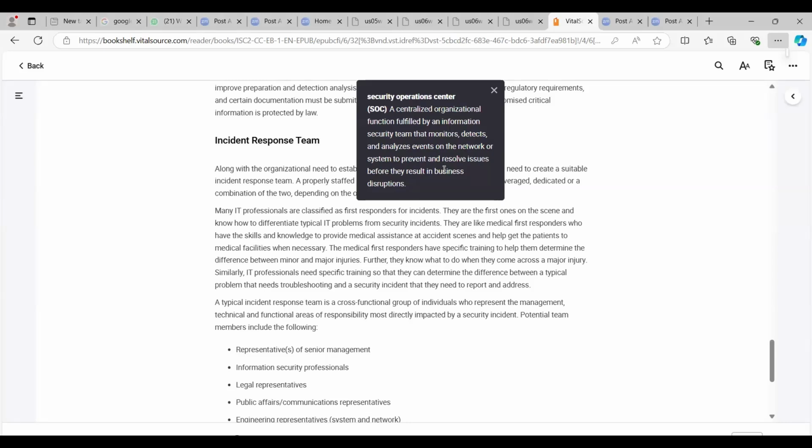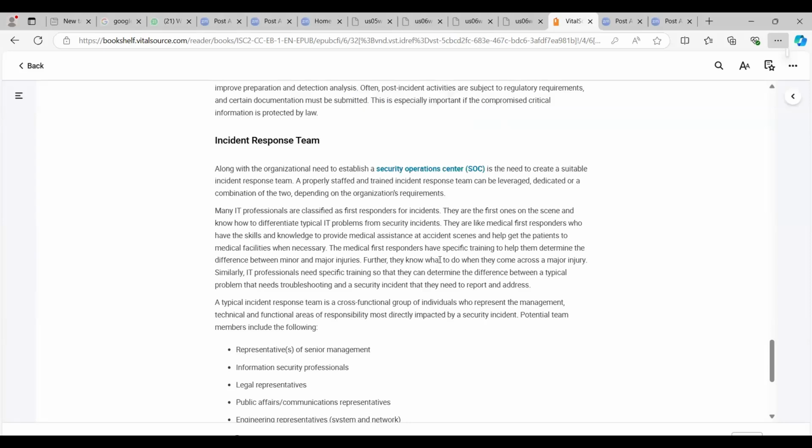They will be the ones monitoring your network, analyzing any abnormal traffic within your network. If they see that it is abnormal, they will be the ones to fight it first. They are the first responders. They will try to fight it first before passing it on to more technical people if they cannot fight it eventually.